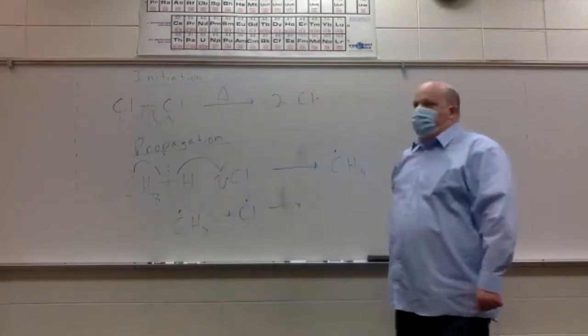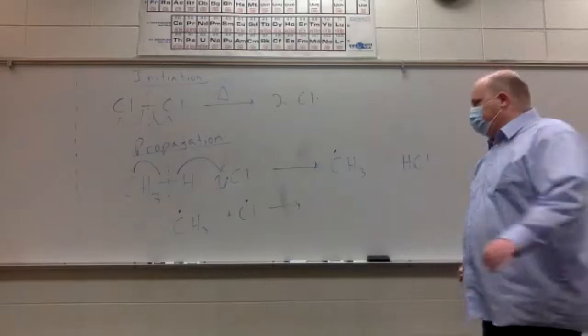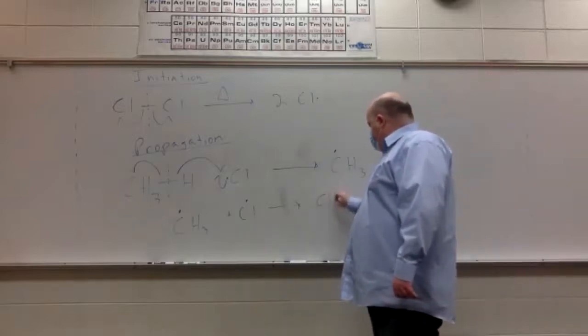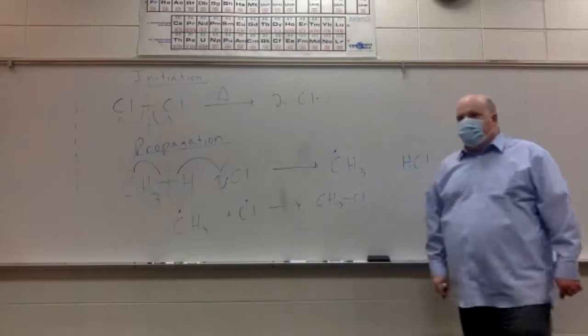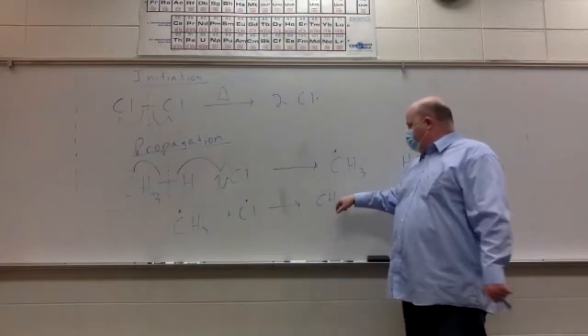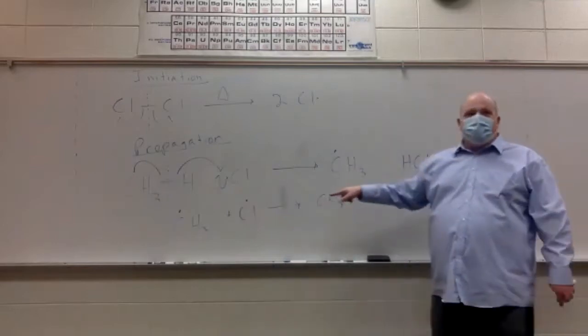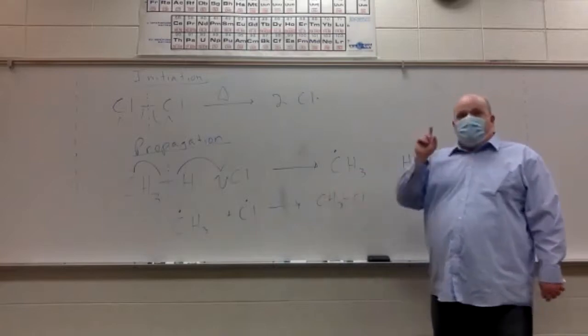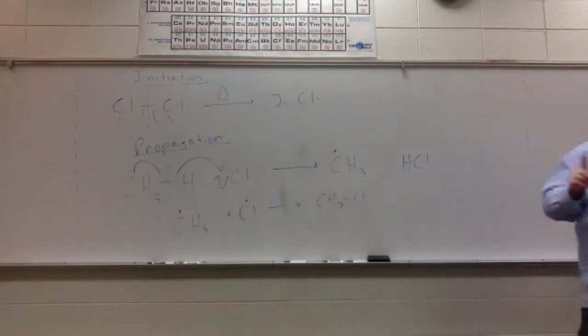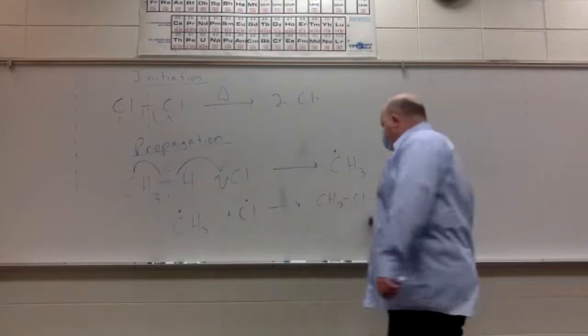By the way, it doesn't matter where I draw the dot. I know sometimes I'm drawing it on the side, sometimes on top. It means the same thing. So don't worry about it. So maybe you suggest doing this. Is that right? Sure. Good, wrong answer. It's good because, hey, we know we want to get a CH3Cl. We know that's the target product. However, it is a wrong answer because this is not a propagation reaction. When you do a propagation step, you always have to make a new reactive radical. All right, do we have any radicals in the products here? No. So that can't be a propagation.